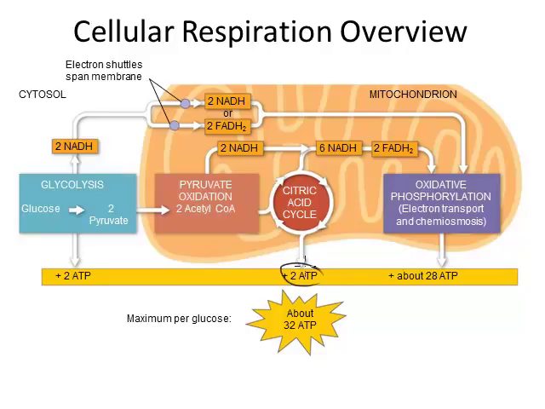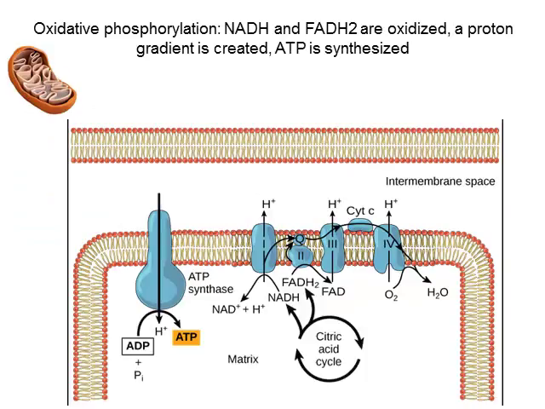4 ATP net have been synthesized, and energy has been captured and stored in the form of electrons on the coenzymes NADH and FADH2. What happens next is those coenzymes are oxidized by proteins in the inner mitochondrial membrane, and the resulting energy transformations result in the synthesis of much more ATP than we've generated thus far, about 28 ATP per glucose. And this process is called oxidative phosphorylation. Again, this process takes place within the mitochondrion and more specifically involves proteins embedded in the inner mitochondrial membrane.